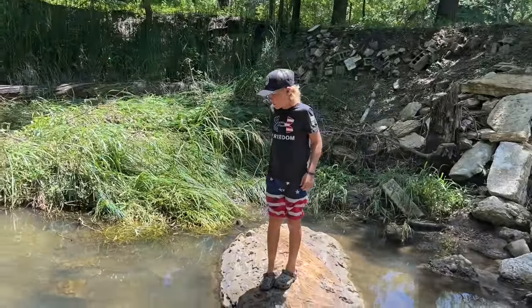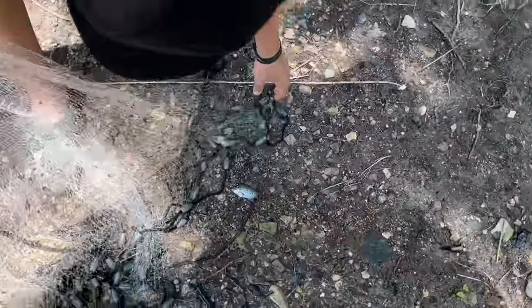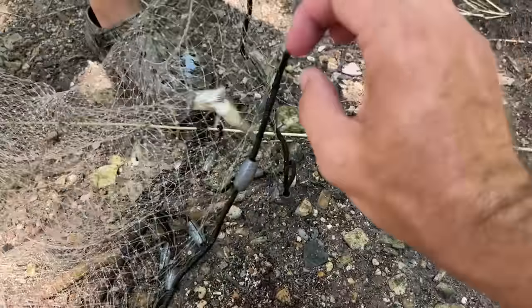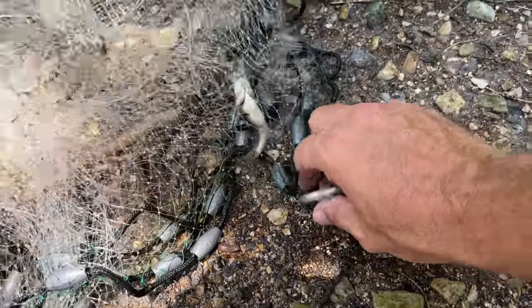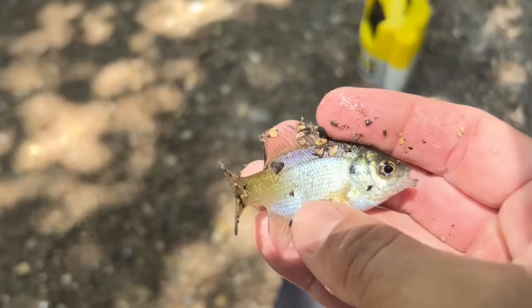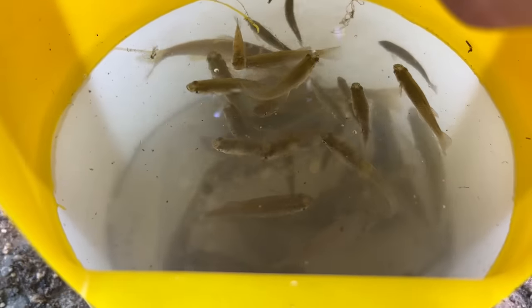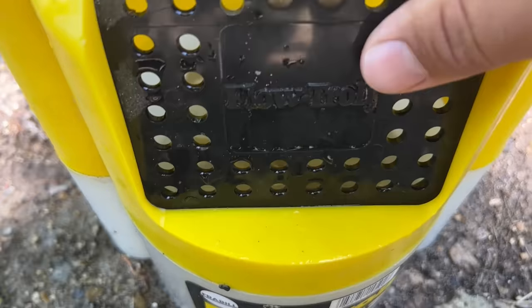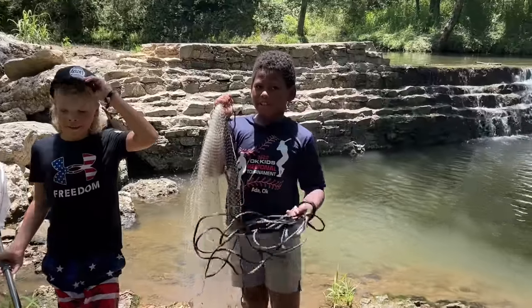He's willing to do what it takes to get the bait. Let's try to get the bass out without hurting him and release him back. I'm going to say we probably got a couple dozen or more minnows in there, so we should be good. I've got a water bottle in the freezer at home — we'll put it in there and keep them cool. We need to get out of here and go fishing soon or I'm going to be swimming because I'm sweating like crazy.